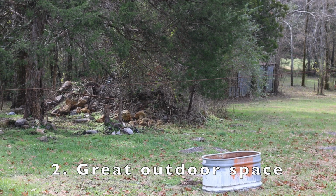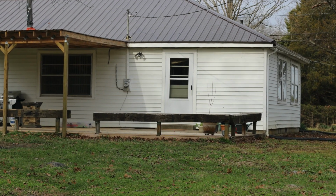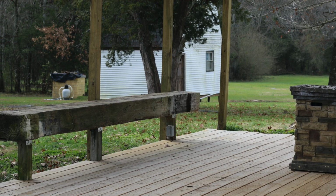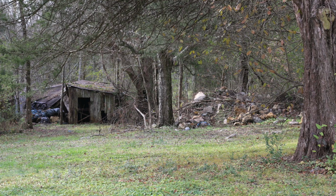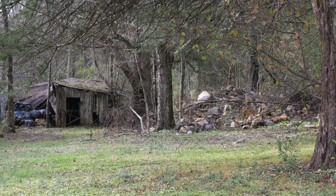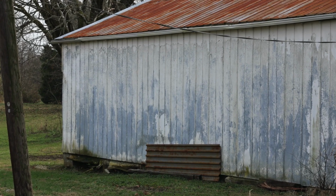Because we were looking for something with a little more land, the goal obviously was to get our kids outside and to get us outside more, and so we didn't want something that was just flat and boring and wide open. We wanted lots of mature trees, we wanted maybe a creek or woods or hills or something. We didn't know, but we knew that we would feel it when we saw it and we would be like, okay, this is interesting enough land that we're actually going to enjoy being outside here.